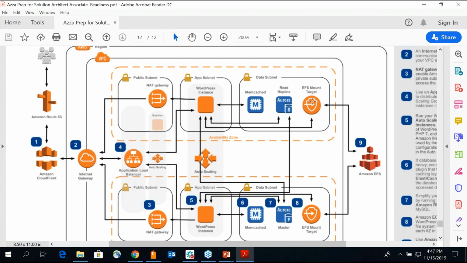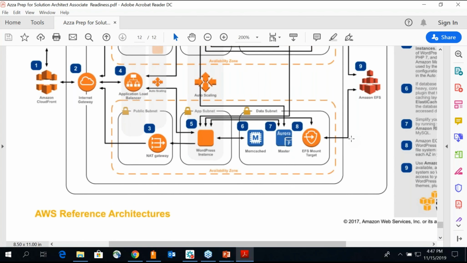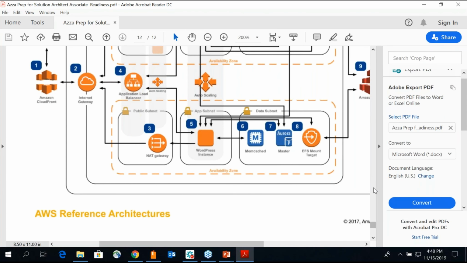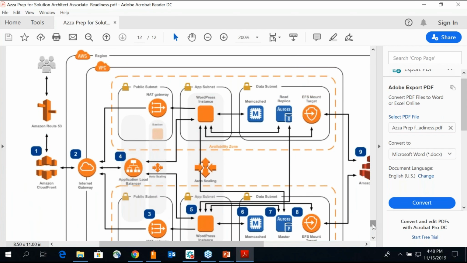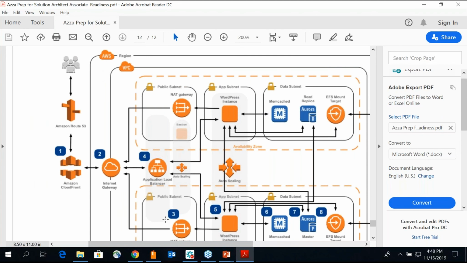With EFS, you can have clients sitting in an AZ, and your EC2 clients can share a file system on the EFS backend if you want. But if you have an EBS, the EBS is tied to an EC2. So for the exam, it wouldn't be a bad thing to review some reference architecture to make sure you understand the flow. And at the end here, if you needed an S3 bucket somewhere, where would S3 sit? It would sit in the region. So make sure you understand where S3 sits also.